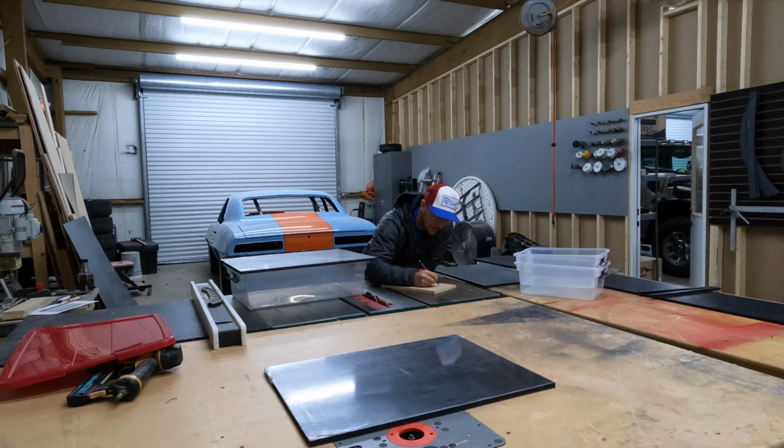I'm just running five pieces, so 10 cuts on each side we're having to make here. So I'm just going to keep on doing it like this. But as soon as I get this cut, I believe we're going to look over what we've got here, and we're going to start the assembly process.